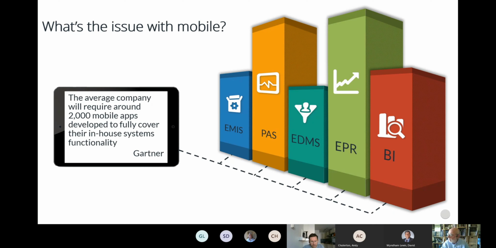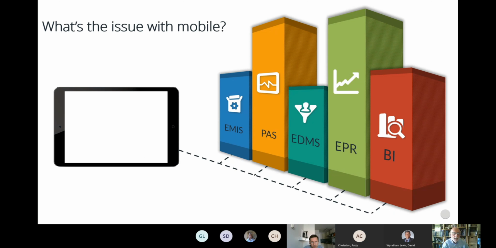They also went on and did a study that took a sort of archetypal US organization and figured out they would need over 2,000 mobile apps to reproduce their in-house capability of all the systems they actually had in-house. And Kinvey came up with a study that showed that the average mobile app takes about 18 weeks to develop and costs north of $250,000. So quite clearly, 2,000 times $250,000, huge amount of money. Not suggesting anybody will actually build 2,000 apps, but that's the scale of the problem.